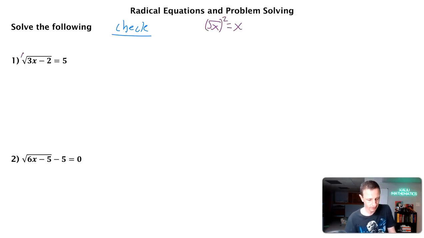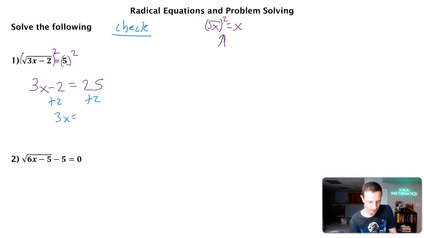So let's go ahead and solve this. I'm going to square, and whatever I do to one side, I do to the other, just like solving an equation. So the square root of 3x minus 2 squared is just 3x minus 2. I'm not even going to write anything out for that because, as we just talked about, 5 squared is 5 times 5, which is 25. Now look, it is a multi-step equation. So I'm going to add 2 to both sides. I get 3x equals 25 plus 2, which is 27. And then we divide by 3. So we're going to get x equal to 9.